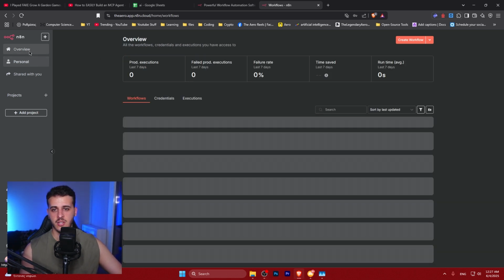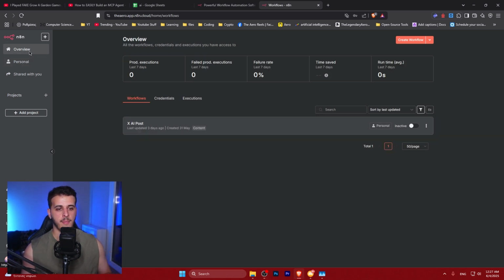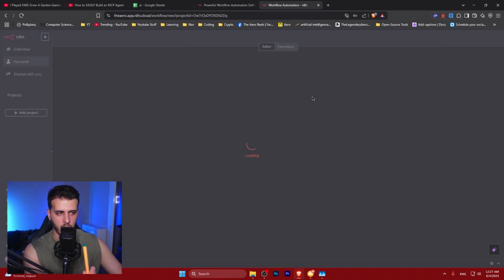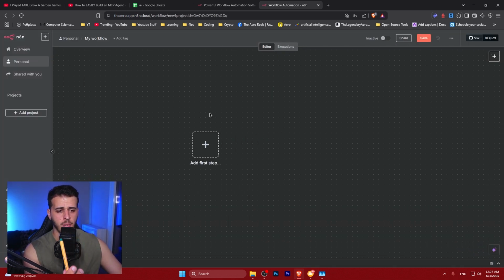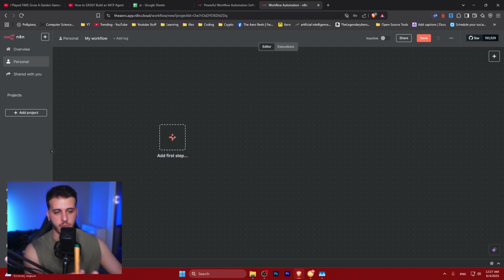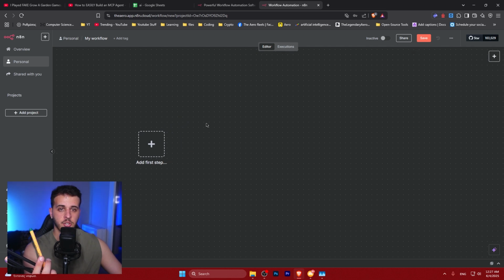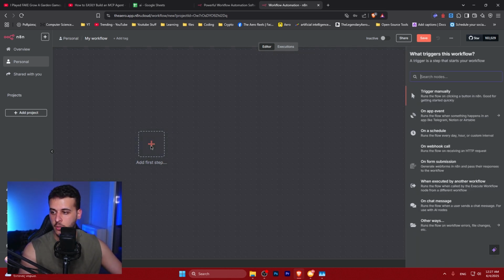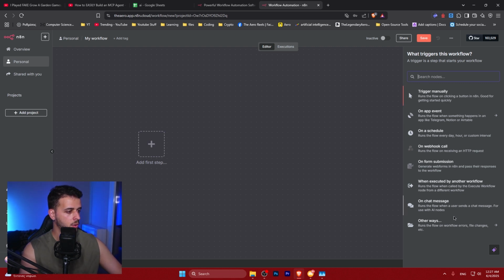So the first thing that you are going to see is this overview tab that shows you all of your workflows. A workflow is essentially a process that does a specific action. So let's say that we want to create a new workflow. This is usually what you want to do. So you go to create workflow. And I would highly suggest that you use the online version. It's super cheap and saves you loads of time with loads of credentials and all of these things. So here is the UI. You have this add first step, and if you click it, you are going to find all of this information.